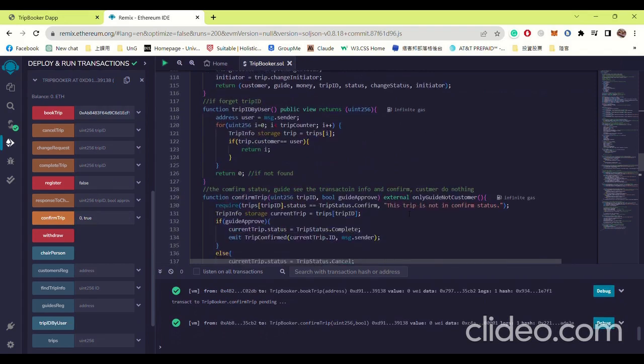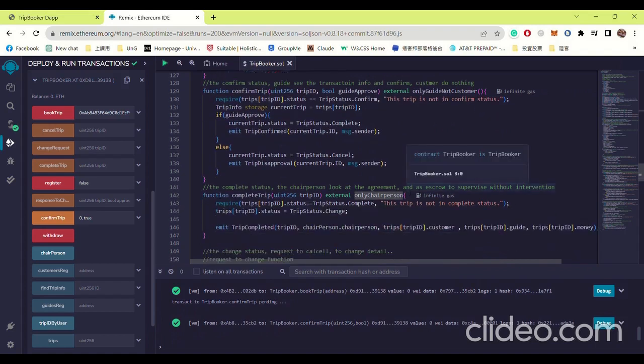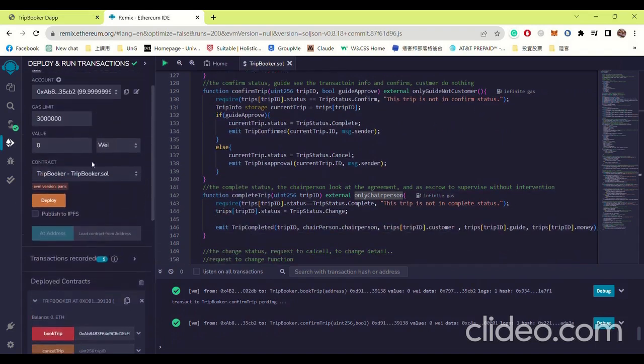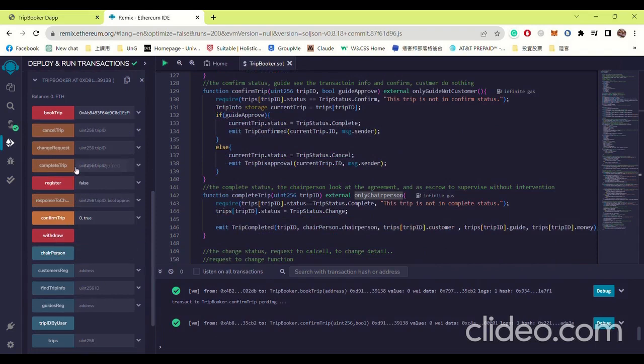And all of this makes sure that the status can go to complete. The complete status requires the chairperson to complete this trip.